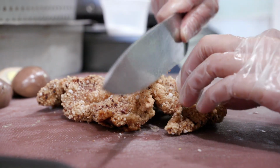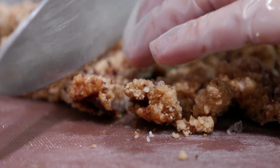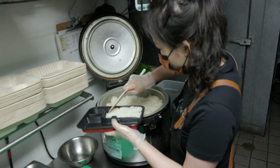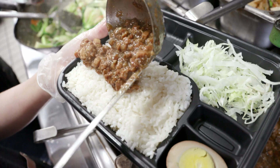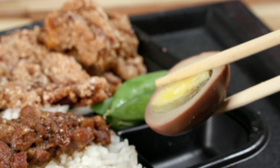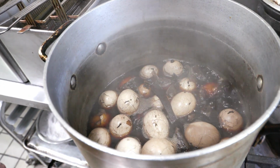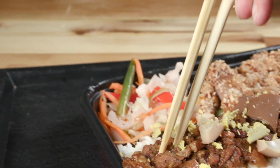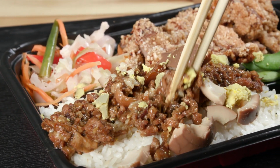And Taiwan Bento's fried pork chop is crispy, it's salty, it has this umami depth to it, and it comes with a side of rice, which is perfectly steamed, and that's topped off with a stewed minced pork, which in Taiwanese is called 卤肉饭. And it also comes with half of a tea egg, which is also super traditional. Because it's been simmered in soy sauce, as well as has a nice tea infusion, it really is just aromatic. And pro tip for Taiwanese eaters out there, mixing up that egg with the rice and the 卤肉饭 creates this just aromatic and meaty and delicious flavor.